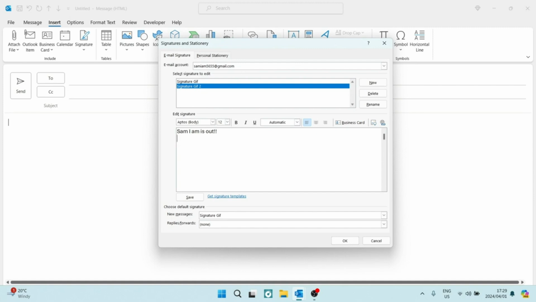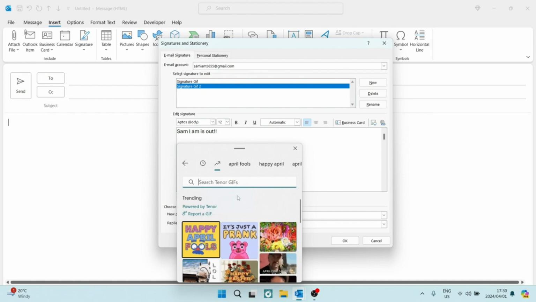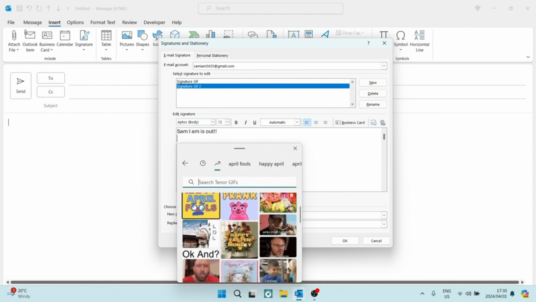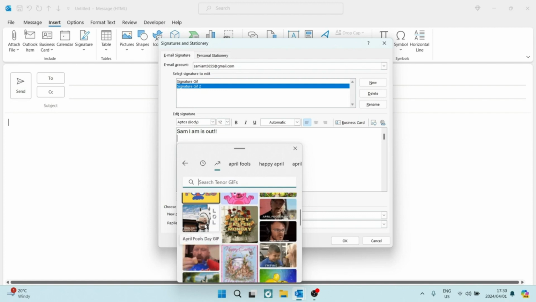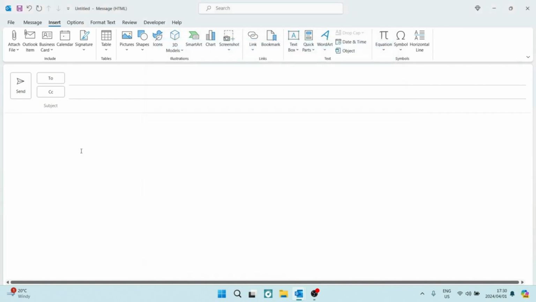Now what you can do is hold in the Windows key on your keyboard and hit the period key. Right, this will bring up this menu. Now once you're on this menu, you're going to go over to GIF, and you are going to choose a GIF from here. Now what I did was I just chose a random GIF, and just for example, let's use this one. You're going to use that one, and it's going to pop in here. You're going to then tap on OK. Now every time you open a new mail, you can go up to signature, and you can use whichever signature you would like that you've preset.